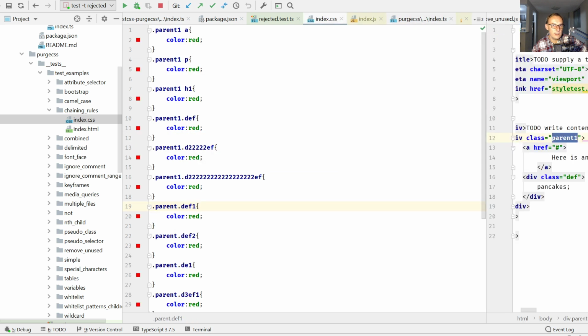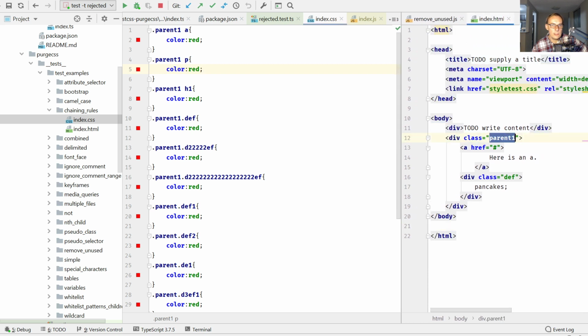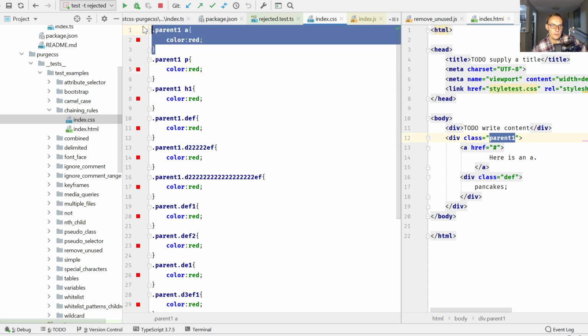This versus that. So the idea is that parent 1, okay, there is no parent 1 alone. There is parent 1a, so imagine this needs to be left over.